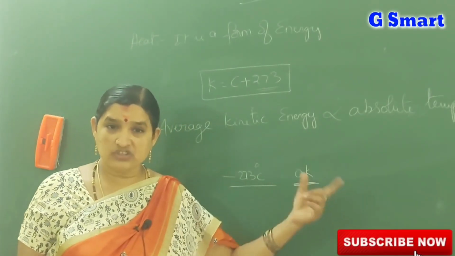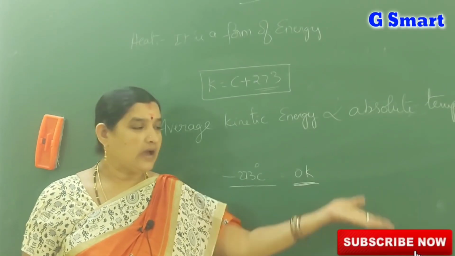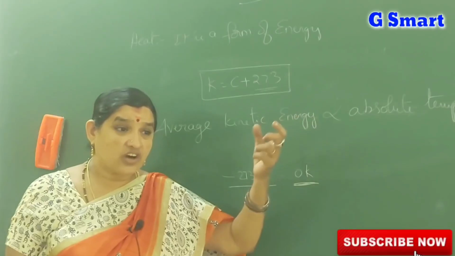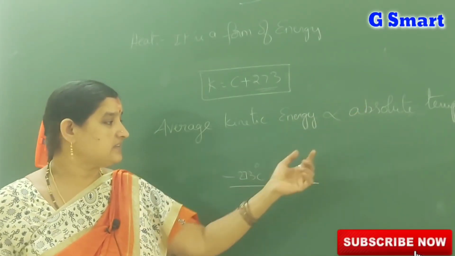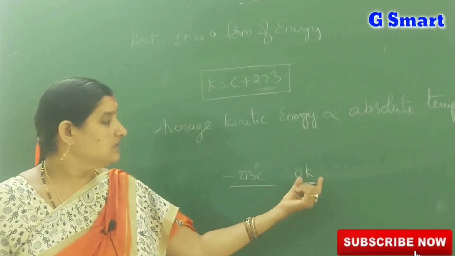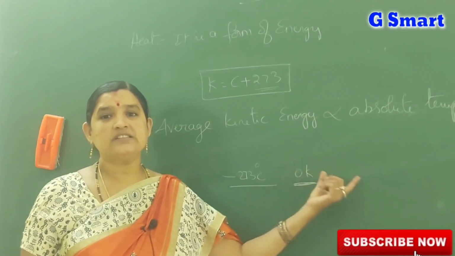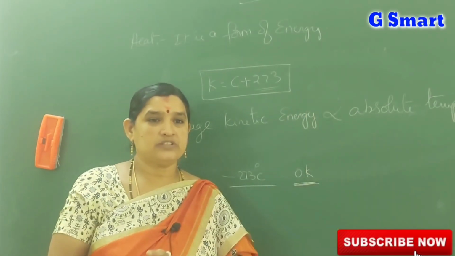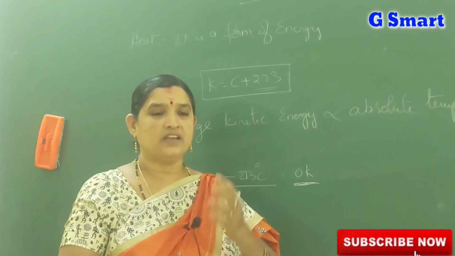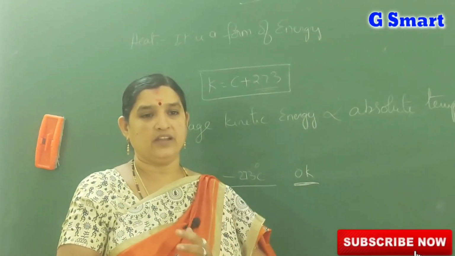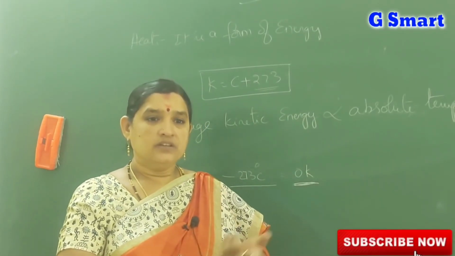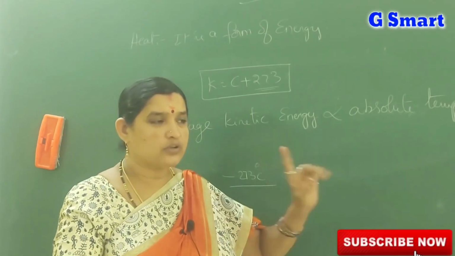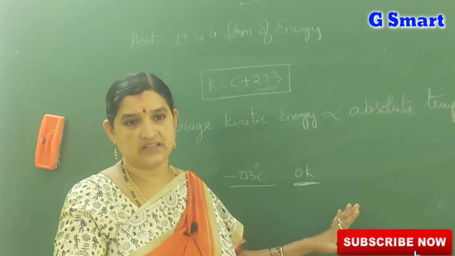Why? Because its value starts from 0. If you have both positive and negative values, you can't say that. But the starting value in the Kelvin scale is 0 Kelvin. So this is called a positive scale. In the following, which is the positive scale? Reaumur scale, centigrade scale, Fahrenheit, Kelvin, they will give options. You have to write Kelvin scale. The remaining all have negative values also. Only the Kelvin scale has only positive values.